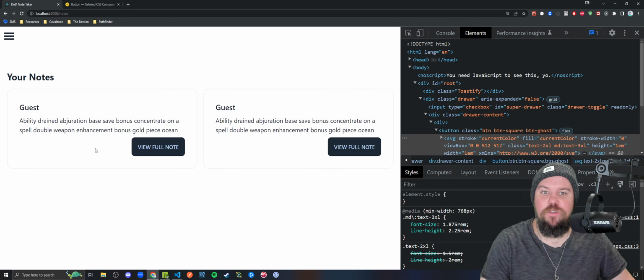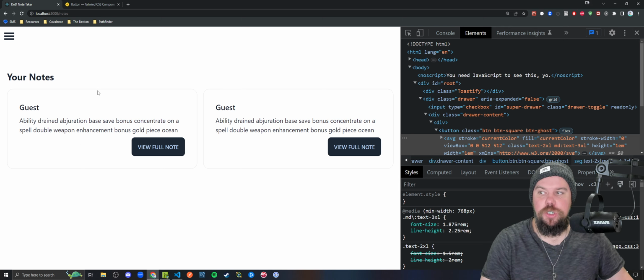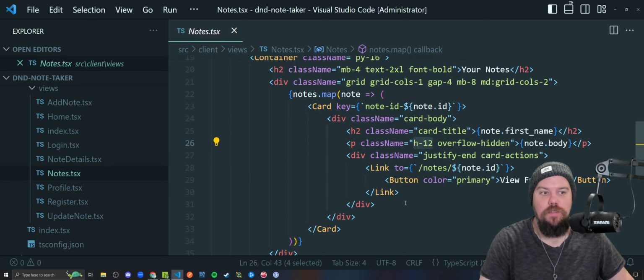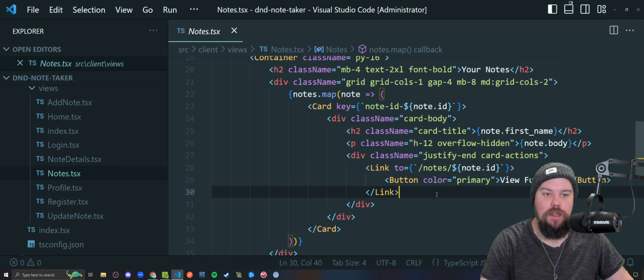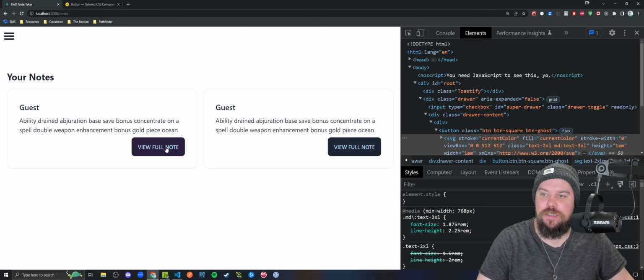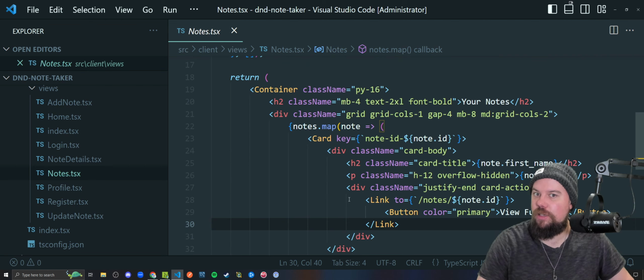doesn't have to do some kind of weird splicing or slicing action and guess how many characters I should display. I instead chose to set a maximum height and then say overflow of that height will be hidden. So I use some CSS trickery to give myself a preview of the note's body set by a height and overflow hidden combo. Very cool to know how to do. I made a link that goes to the notes button just like before. I made it my custom button component instead, so as you can see, view full note, etc. Same thing with the grid columns, and that's really all there is to comment about here.